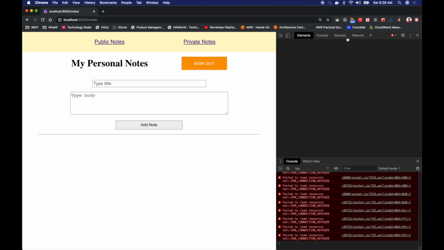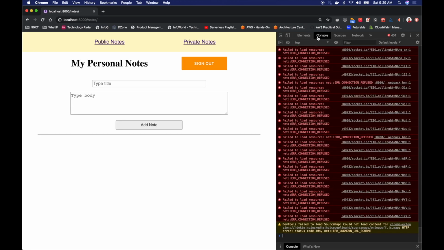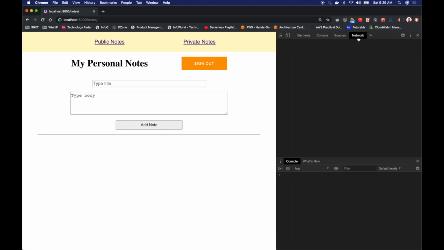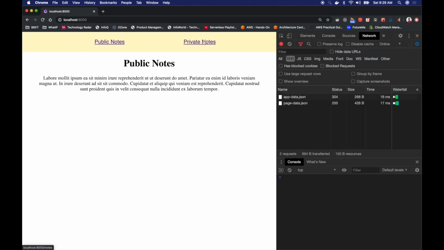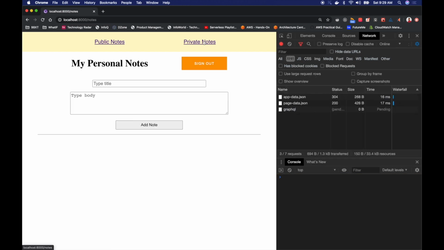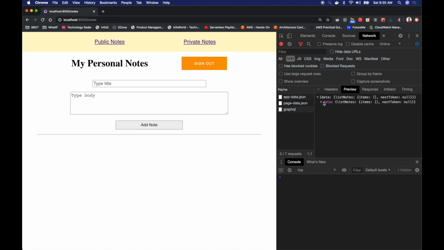Okay, I'll inspect the element so I can inspect everything. Go to the network tab and let me refresh this. I'll go to private nodes. Can you see where we have the list nodes query already occurred, and right now it's returning nothing, so items is empty.